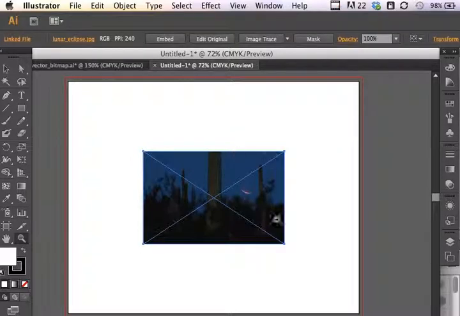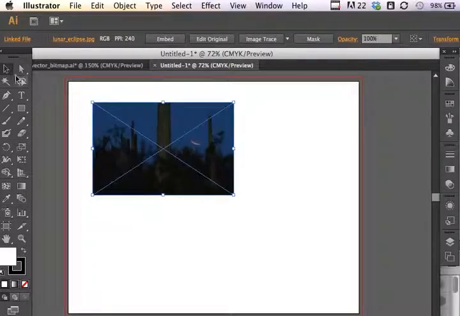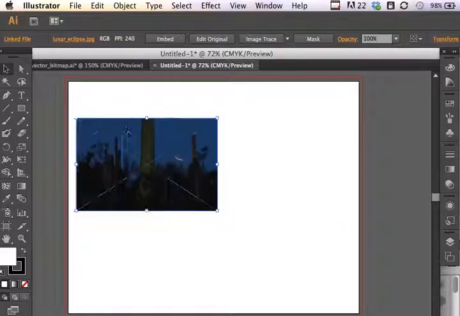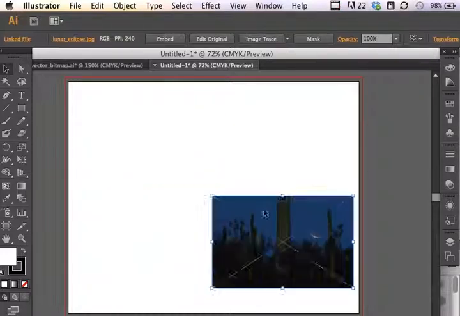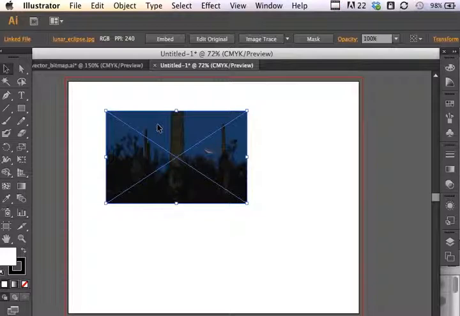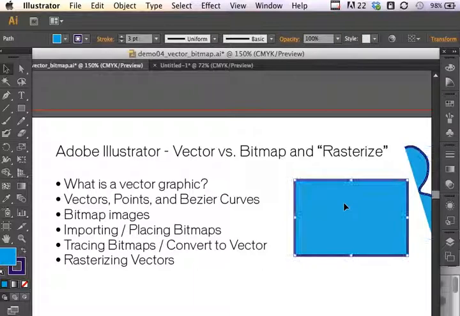And notice how Illustrator handles the bitmap. It shows me that it's this object here on my artboard. If I use the selection tool, I can select that bitmap and move it around my image window. And yet, we all know that this is not a vector graphic, and it is comprised of all of those little pixels as opposed to our mathematically calculated, scalable vector.